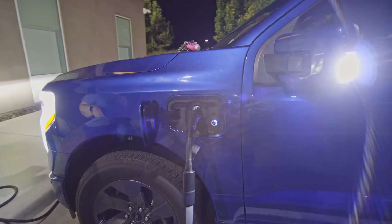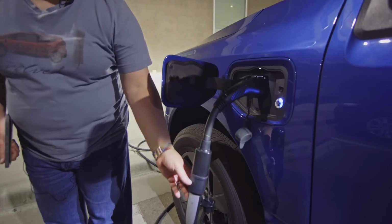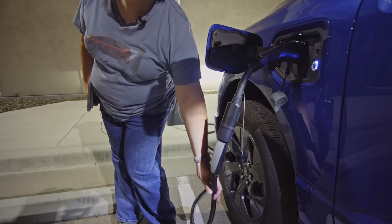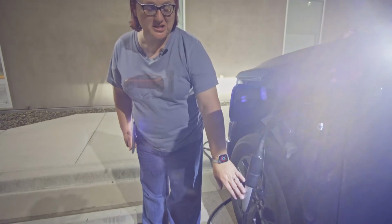And the problem is that even though this is plugged in and it is charging, it's charging extremely slowly. It's supposed to be charging at like 10 to 16 kilowatts, but no, it's not. It's charging at maybe 6. But beggars can't be choosers, and it means tomorrow morning we're going to be able to make it to our first stop in Mountain Home without having to worry about charging.